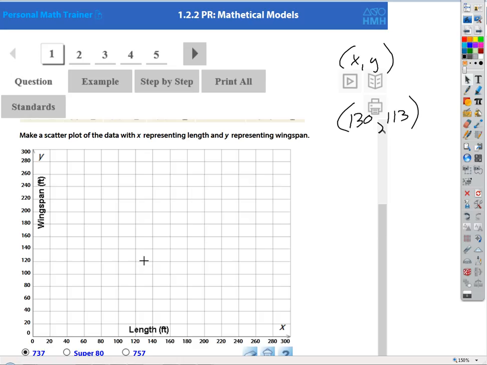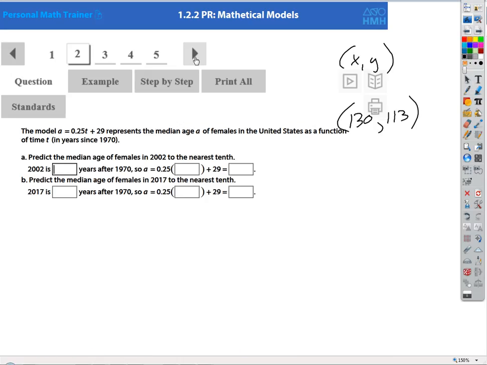Well, that's not very convenient. It goes from a y value of 100 to a y value of 120. So what do I do? Yeah, I got to estimate. 113 is going to be just a little bit more than halfway between 110 and 120, right? So it's going to be, I don't know, right about there maybe. That makes sense? You have to be fairly close for it to give you credit. Okay? So you're going to add all those points and then answer some questions. Let's look at, real quick, number 2.